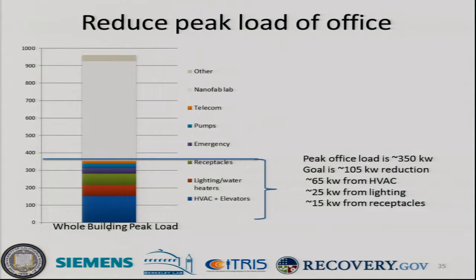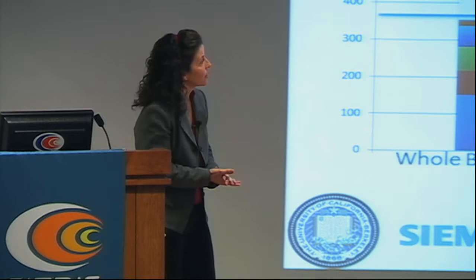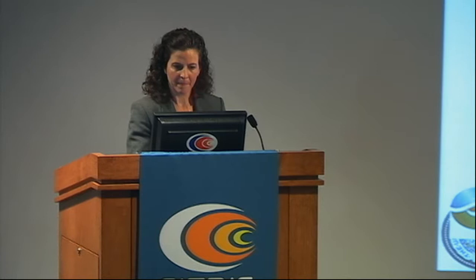Where we are currently: the peak is about 950 kilowatts with the absorption chiller running, and the office is about a little more than a third of the total. Our focus is really on the office portion. The idea behind this project is to be able to have it serve as a model for other commercial buildings — what enabling technologies could be used in commercial buildings in general. Because we have this 30% goal in mind, we're talking about roughly a 105 kilowatt reduction of peak, and we've started looking at what our big loads are and where we can get this reduction during peak.